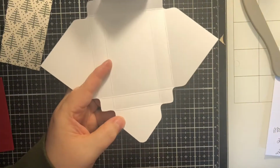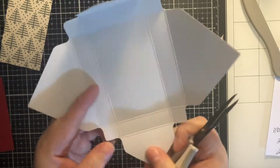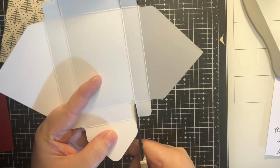So I am just reinforcing those score lines with just my hands, and then I'm going to take my scissors and from the short end just trim up these little tabs just so they're open, so that we can put some adhesive on there and close up this box.